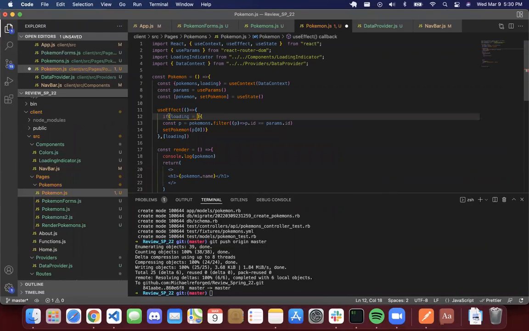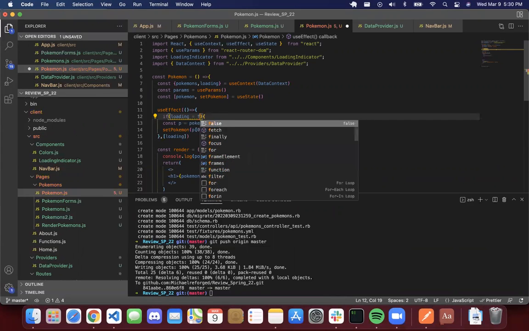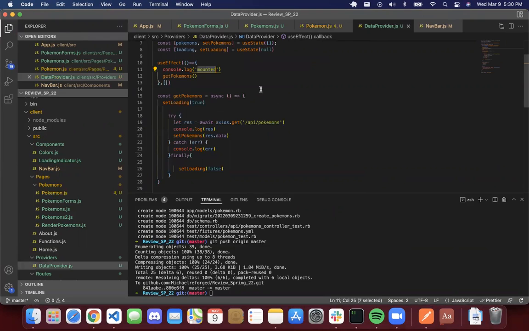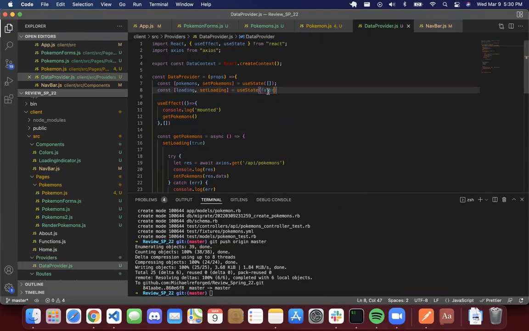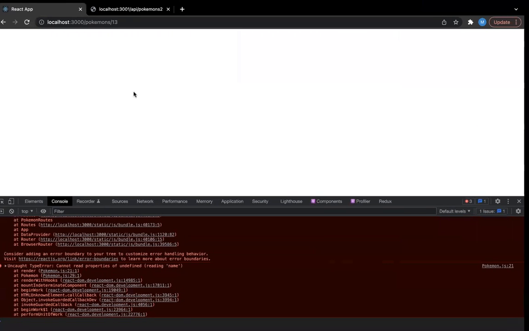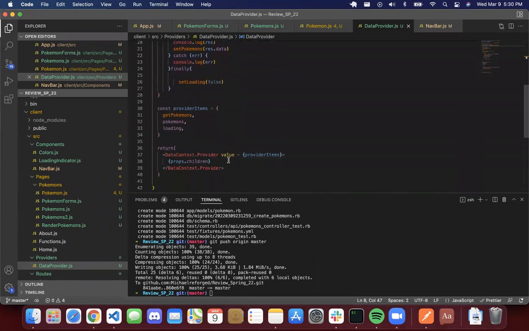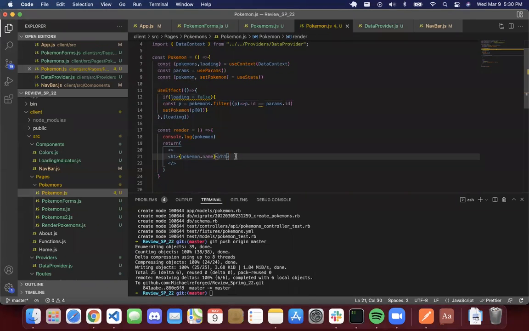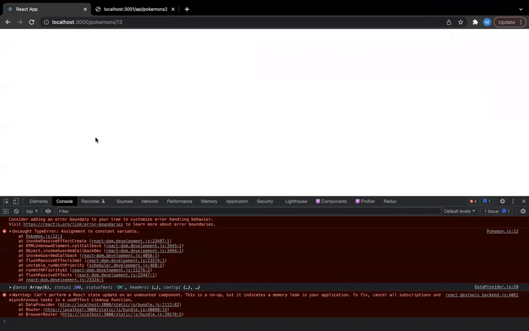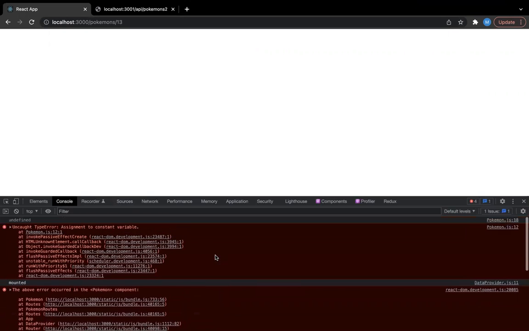Yeah, loading was false. Change this back to false. And define property of name. Go back here. I'll comment this out. Yeah, so line 18 is warning before the data provider because the data provider is being stalled for some reason.